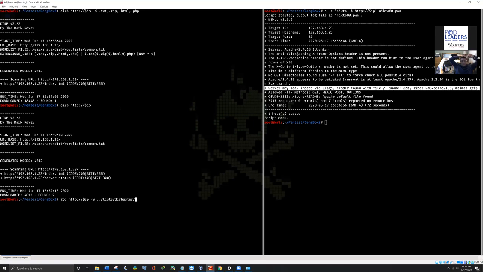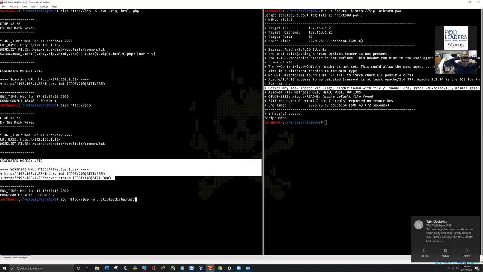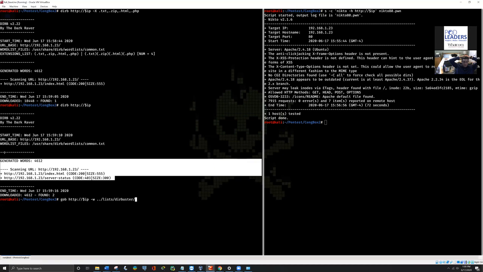Okay, before you execute this, what are we doing? Are we now weaponizing it, or are we still scanning? Up here we were basically scanning the entire web server, which is just serving web pages.